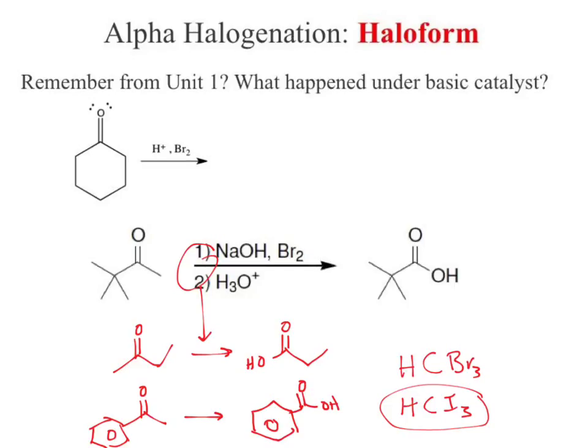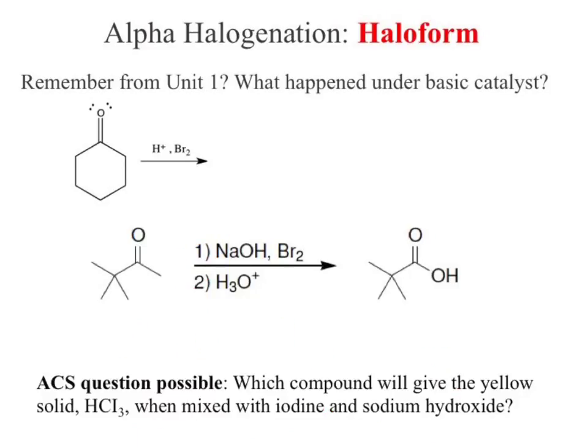The lab that we're starting for the next 3 weeks is based on this same general concept. Okay? What we are working towards is classifying our compound as quickly and efficiently as possible. This is known as a classification test. Super common type of question to show up on the ACS exam because they have you go through and run a bunch of these classification tests. So the question that you might see would be which of the following would give a yellow solid when mixed with iodine and sodium hydroxide? Right, well, what would we look for in our compound?